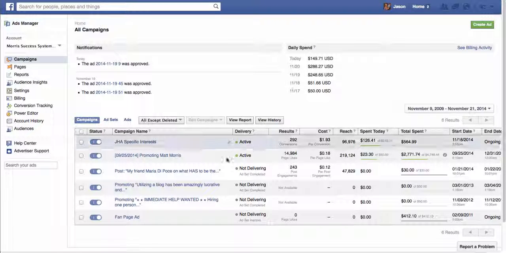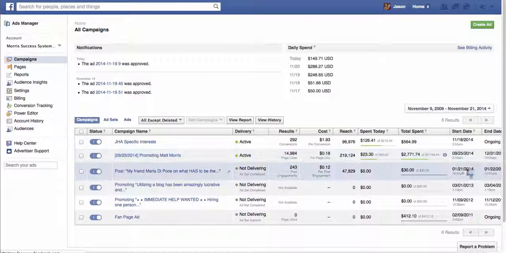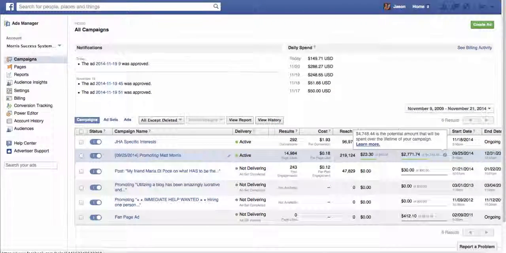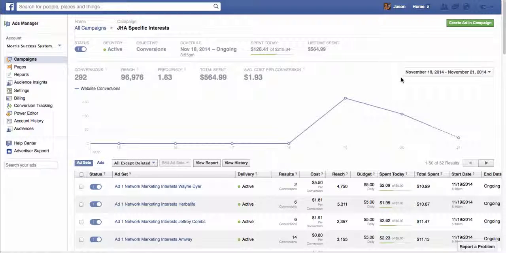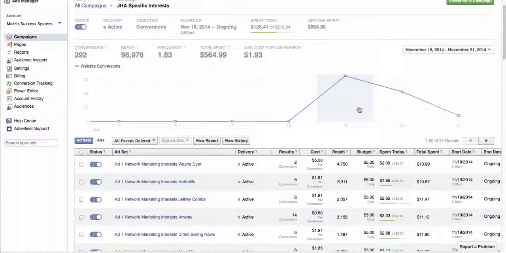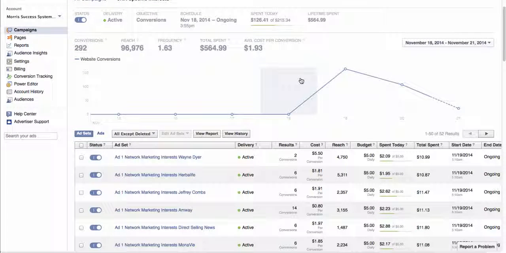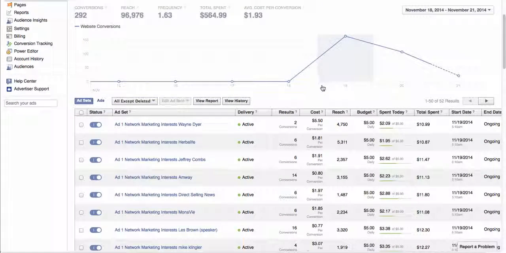So what I'm going to do is go into the interest campaign. I'm going to do it in Facebook and have Quia open up here. You may have to do it in Quia depending on if we have them in the Business Manager or not. If they're in the Business Manager, you can look at this in Facebook. If they're in Quia only, then you'll have to look in the Campaign Management tab.